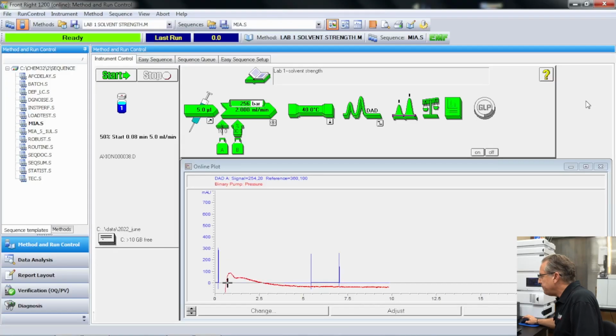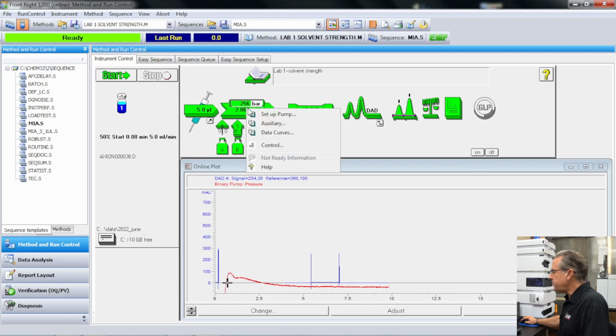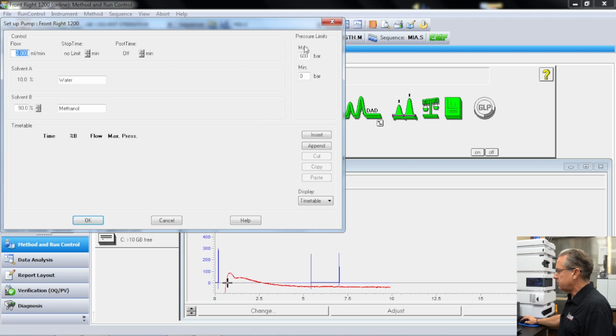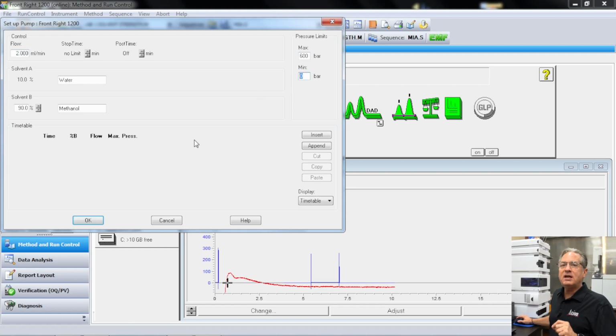In the software, I'm going to go over to the pump, and under setup, notice here I have a maximum, which we understand what that means. This is the maximum limit of the pump itself. If you had a very fragile column, you would set the pressure limit of the column here. Minimum is typically set to 0, but I recommend you set it to something above that, maybe 10 or 20 bar. You want to set it at a pressure that you should never, ever attain.